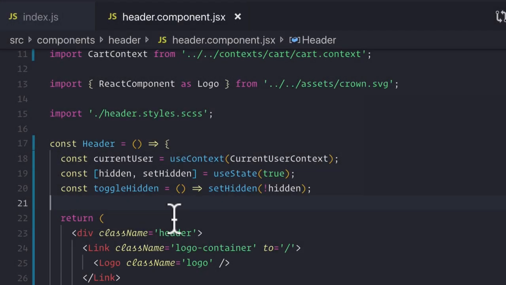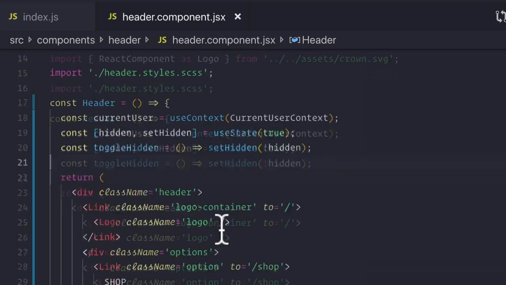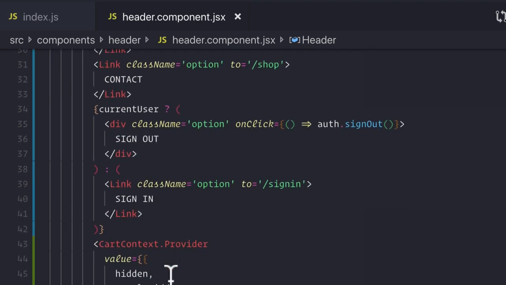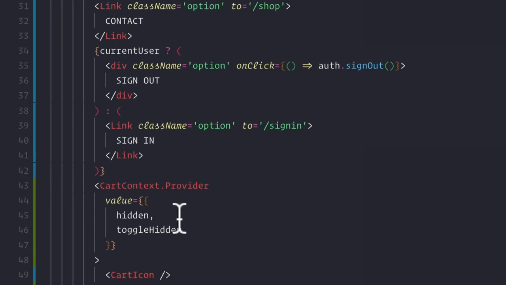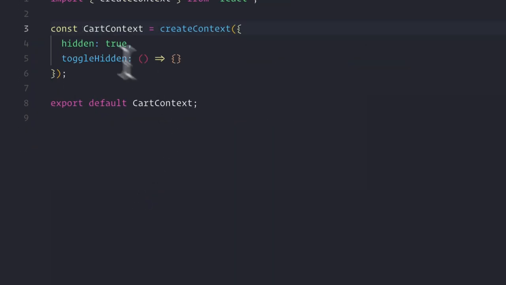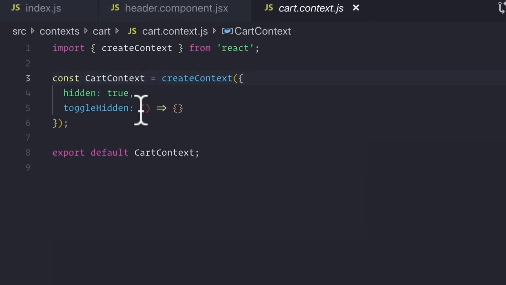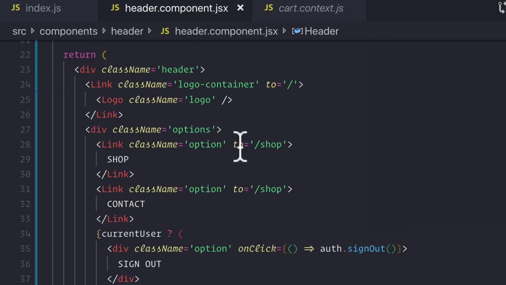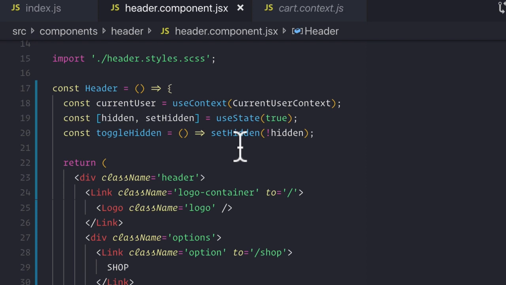Welcome back, everyone. So in the last lesson, we learned about leveraging the local state values and local state functions that allow us to set those values inside of a context by passing them into the provider and matching our actual context value to have a very similar shape as to what it is that we expect to pass around inside of our application.